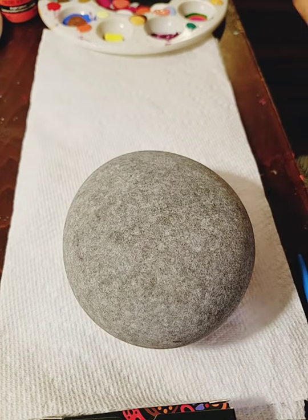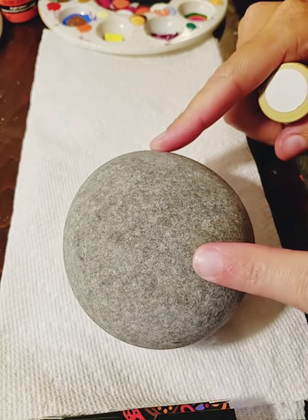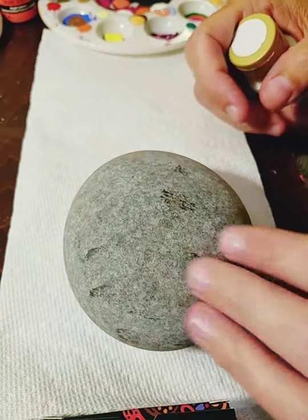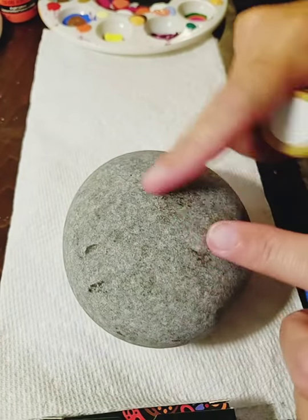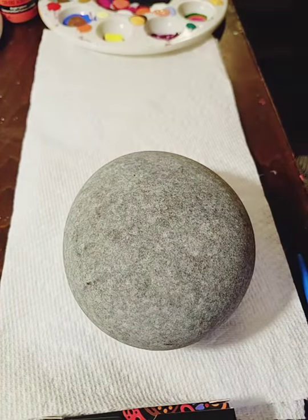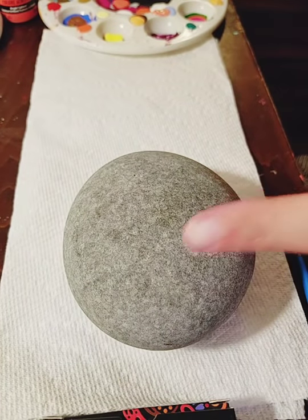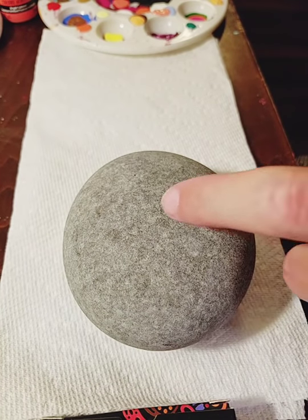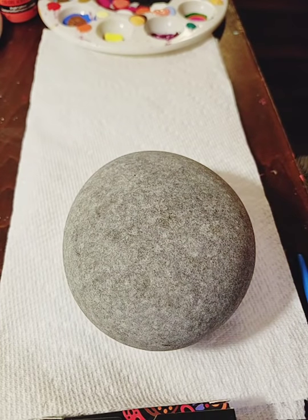Okay, I think I'm going to forego the background on this one because it's just so beautiful and smooth. I just want to paint right on it, and I'm kind of excited to start. So go ahead and measure and find your centers on your stones. This one looks like it's probably about 3.5 inches. I'm just going to find my center, or shoot for my center, and we'll get started.